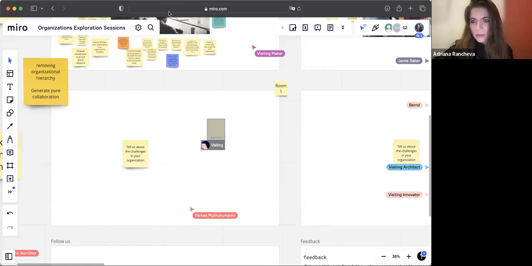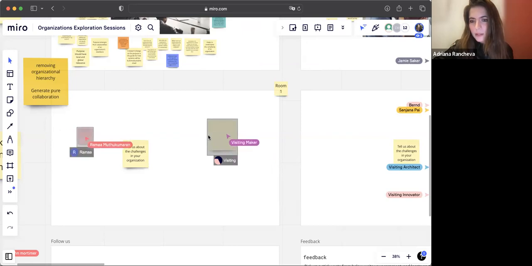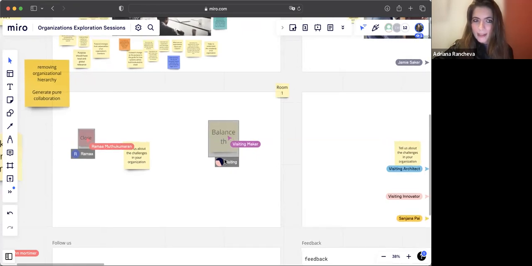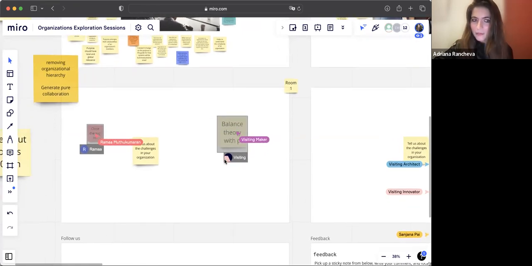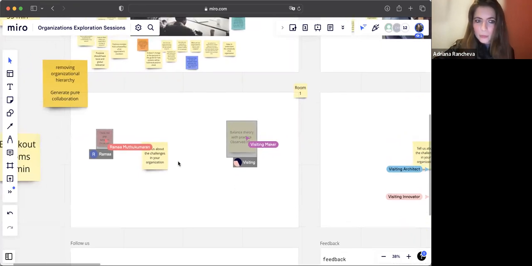So now I think we are all back. What we're going to do now is we have one to two minutes for each breakout room to share what you discussed with the main group. And finally, we will be wrapping up. I don't know if you have a representative, a person who would speak for each of the breakout rooms, or if different people would like to share. But first we go with breakout room one.